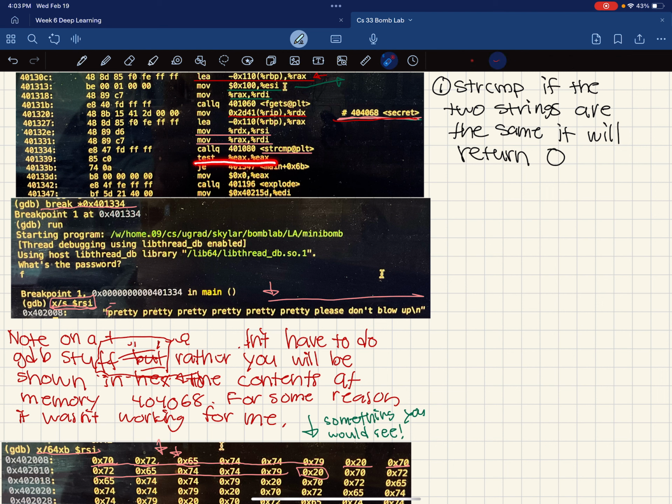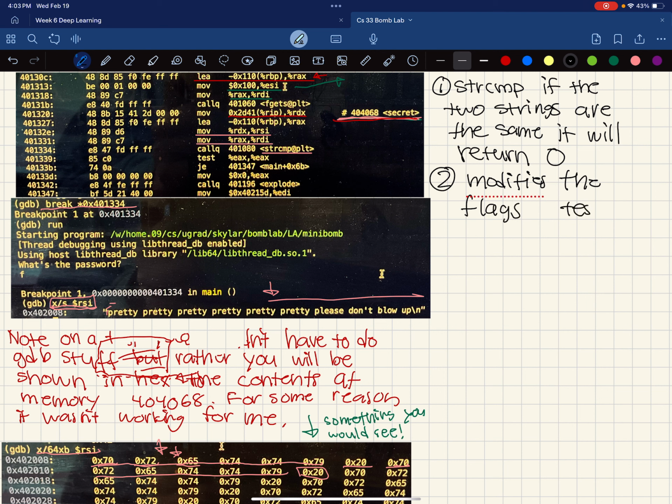What does test EAX do? So test actually modifies the flags as a result. Say test R1, R2, it will AND them and modify the flags with that result. So if you notice, this next thing right here is a jump equal. Jump equal happens when the zero flag is on.